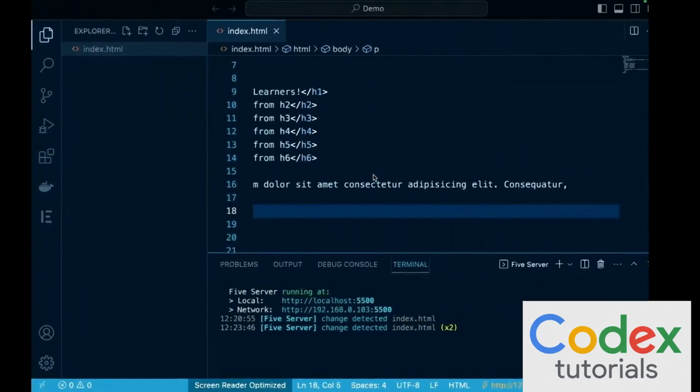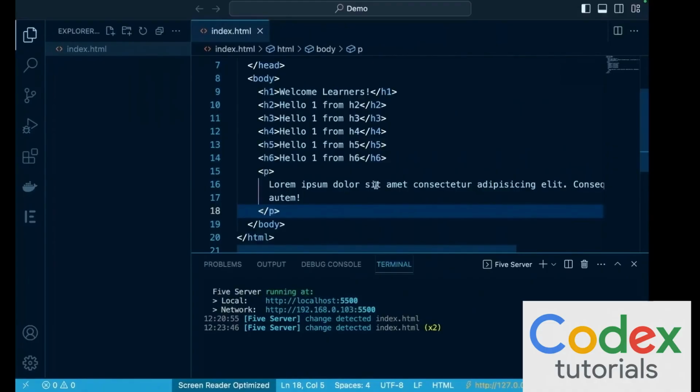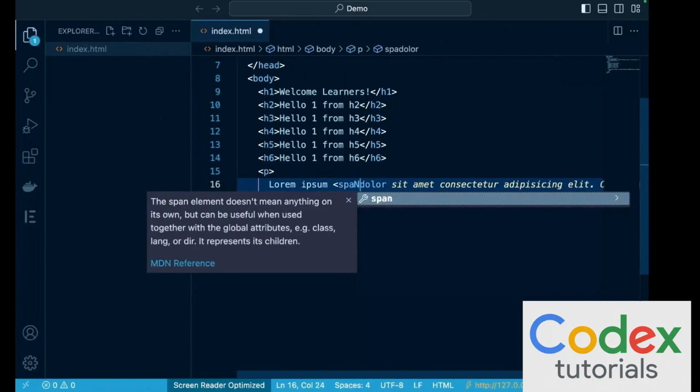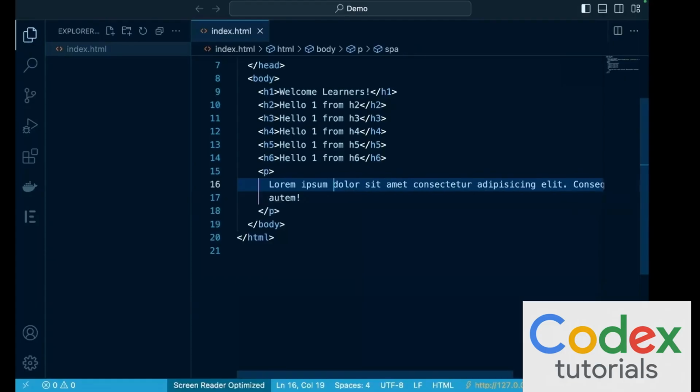So one example is, let's say that I have generated this paragraph and I want to make these three words in the paragraph red in color, right? So ideally, I want to create a stylable inline piece of text. So I will wrap these three words in a pair of span tags like this.